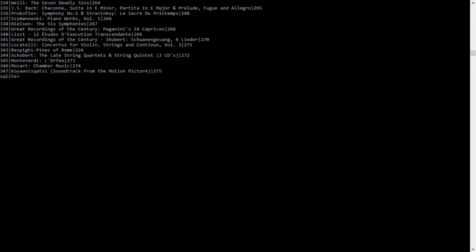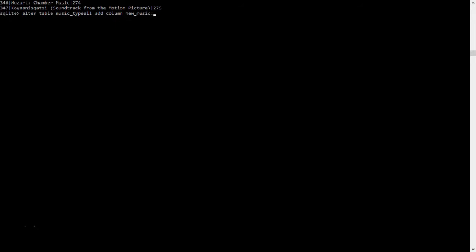In case you want to add a new column to it, we can also do that using alter table, the name of the table music type all, and the keyword add column new music. Once you hit enter, you can see the schema of music underscore type all.